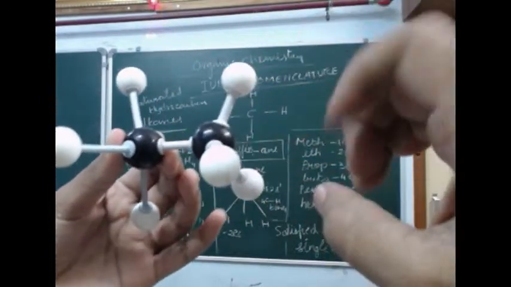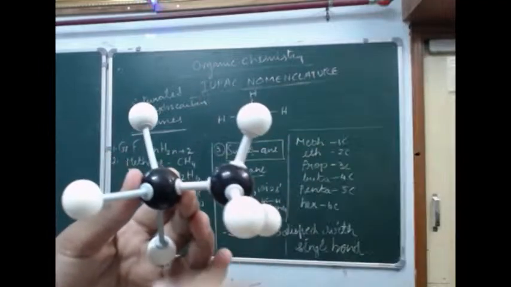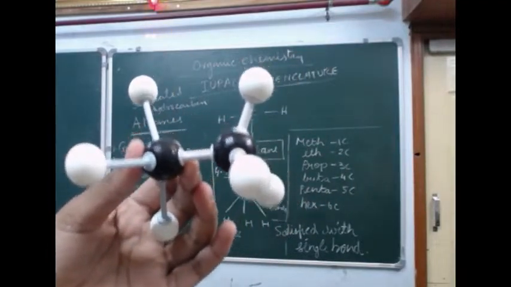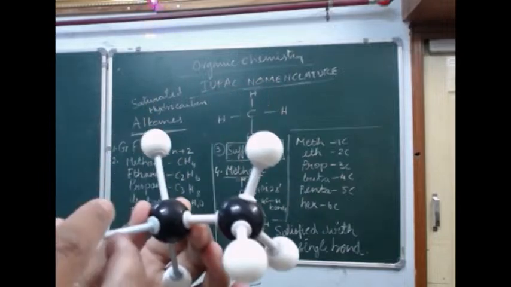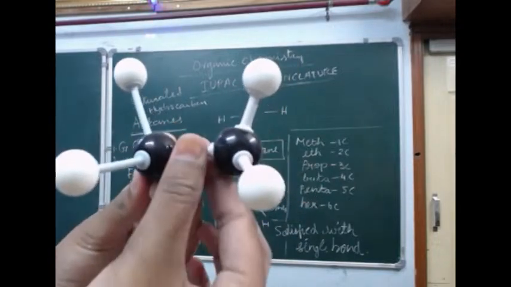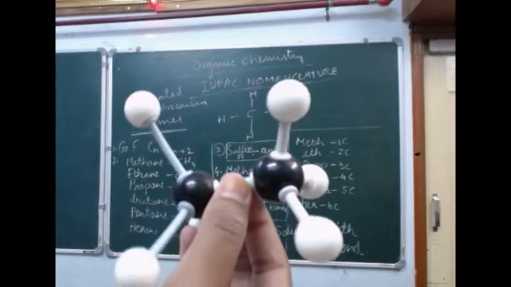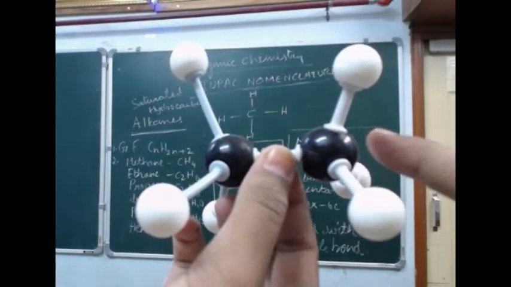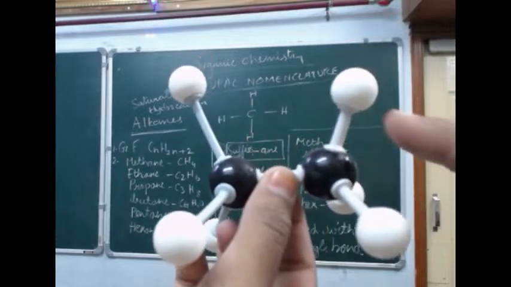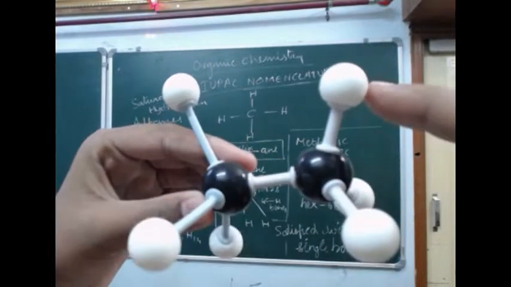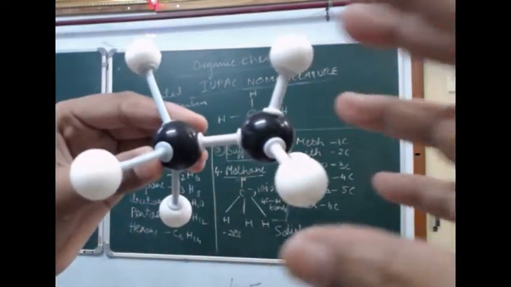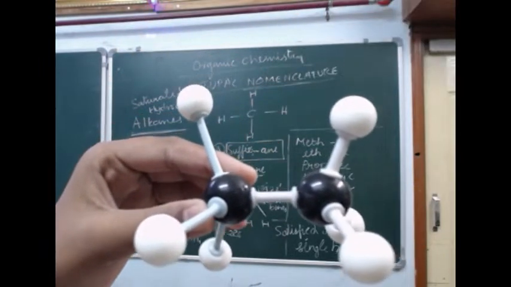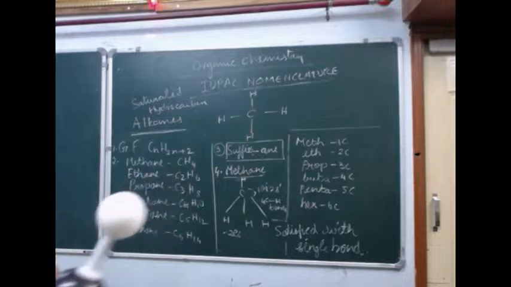But let us try to understand that this is CH3 and another CH3. Are you able to follow? Right. So this is C2H6. Now what about the valency of each carbon? Each has 4 valency. Is it not? This carbon has 1 bond, 2nd bond, 3rd bond. So this is CH, CH, CH, and another is CC. So it has got tetravalency. Similarly, the other carbon. Are you able to understand this? Right. Now let us proceed.